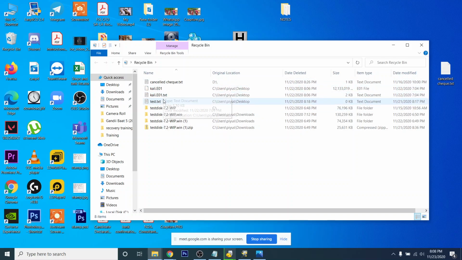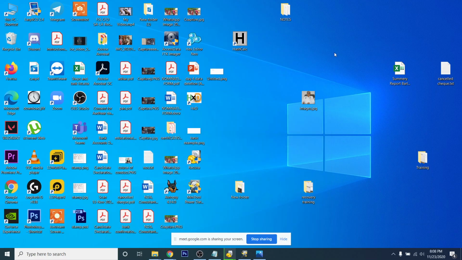If you have $R and $I both, while doing recovery you will get the name, the file path, the created date, and the modified date also. If you get a project for recovery, you have to make your client happy as much as you can. So if this is a file, you can give it like that, and you can give a file like this also, which will be more convenient for the client to understand.